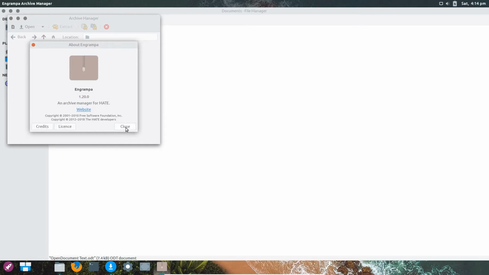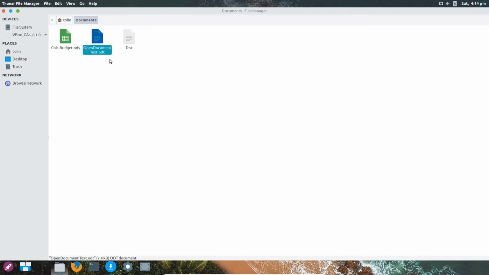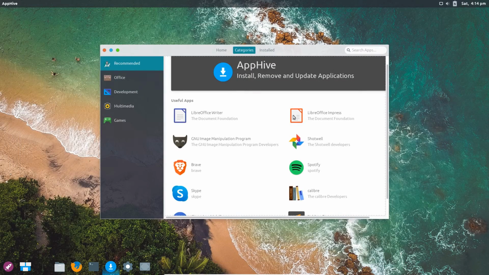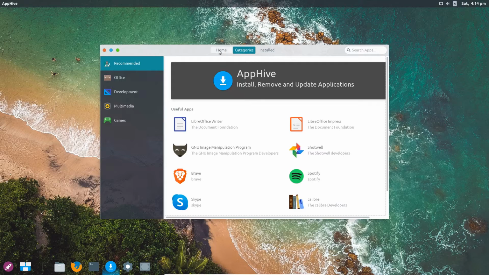Grandpa, an archive manager for MATE. So they've got the right click document option, but they don't have Writer installed. That's kind of interesting. And they've got Impress as well. So you've got your home page, your categories.